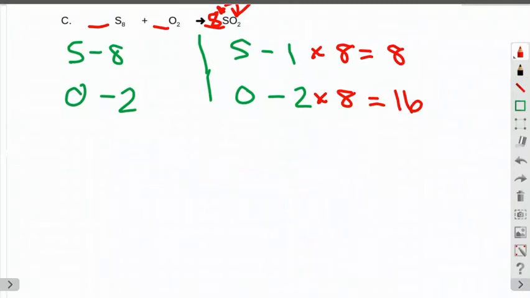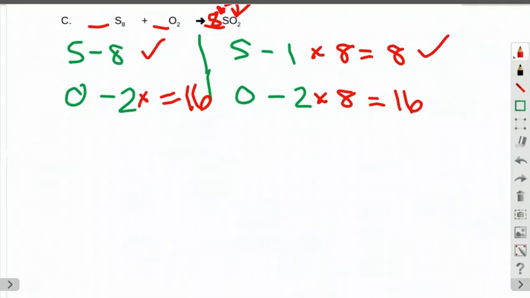On this side, we are now good with sulfurs. We have 8 and we have 8. So we are good with that. Now we just have to look to see the oxygens. We have 16 on the product side. We only have 2 on the reactant side. So what number can we multiply our reactants by number 2? What number multiplies by 2 to equal 16? So we need to have a total of 16 oxygens on each side.